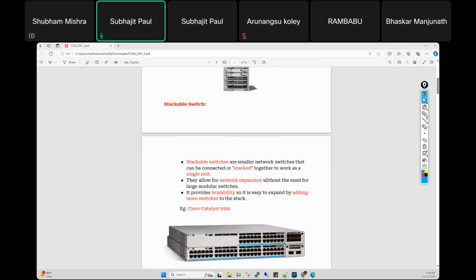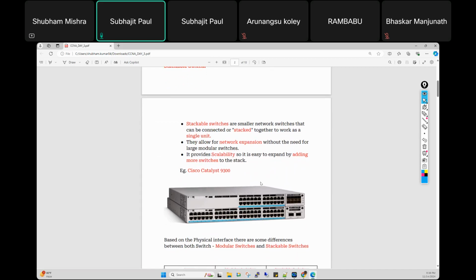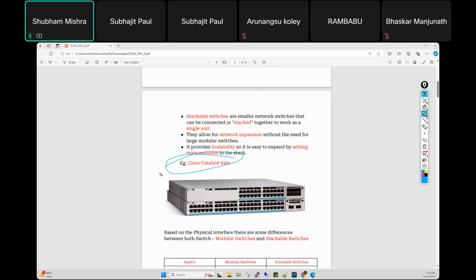Modular. Sir, so we can't use the 9300 series as a modular switch? No, no. That is stackable because at the back of this switch you will get the stackable port, and by this port you can connect multiple switches. I already told you how we can make this stackable. And in the coming days, maybe in 1 or 2 days, I will share one video on stackable also. I already recorded that video, but I just need to edit it. I will share in real time how a stack is configured. Clear? Okay.